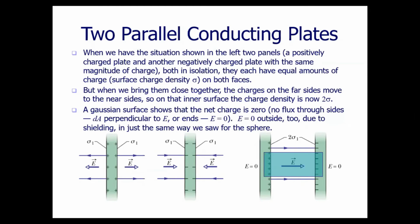In short, what I was saying is that if you have this plate and you have this plate, when you start, if they are far apart, then the charges will be distributed in this way because they are repelling each other. So here there will be positive charges, here positive charges, here negative charges, here negative charges. So as you bring them together, these positive charges here are going to be attracted to the negative charges, so they are going to come on this side.